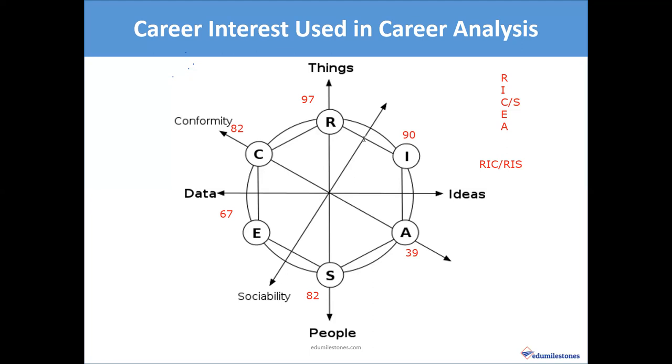When I said that, you asked me to explain and I didn't know the theory. That is why I am telling you. Let us imagine it is A instead of S. I'll change that also. Don't worry. You know that I am very naughty. Now, social interest is 34. Artistic interest is 82. Now, in this case, the tie is between RIC and RIA. How will you break the tie here?